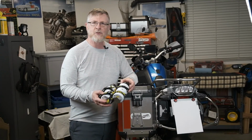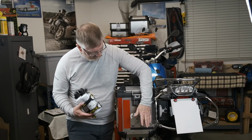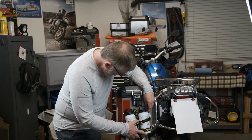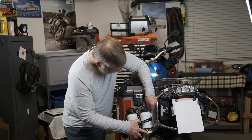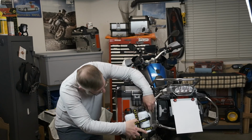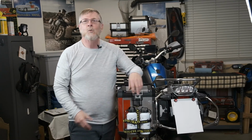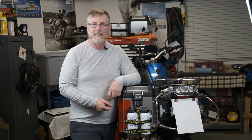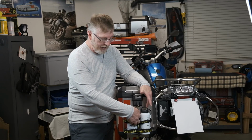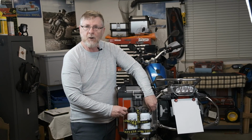All right, the moment of truth. We've got it all assembled. We've got the adapter on the back of the box. So now we just line up those 4 points, and there we go. It would probably be easier if you didn't have the bottles in place. And if you want to take it off again, it'd be easier without the bottles to get at that button right in the middle, right behind that strap. But otherwise, there we go. We've got it in place. Now we've got some extra water, going to stay hydrated, just to be much safer and a little bit more enjoyable once we get to the campsite.